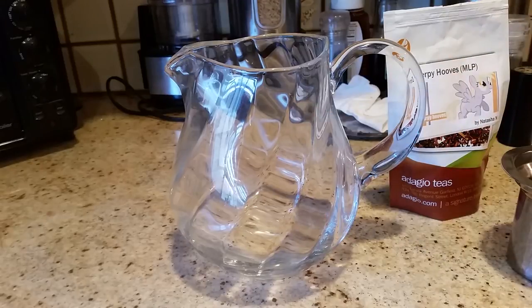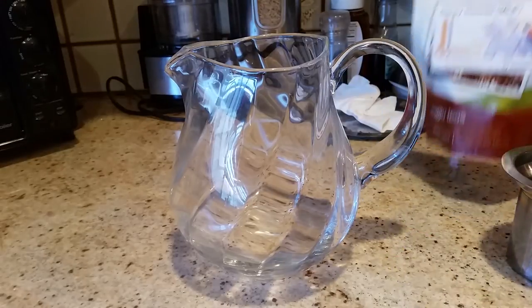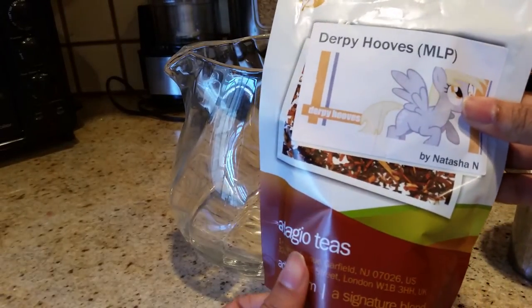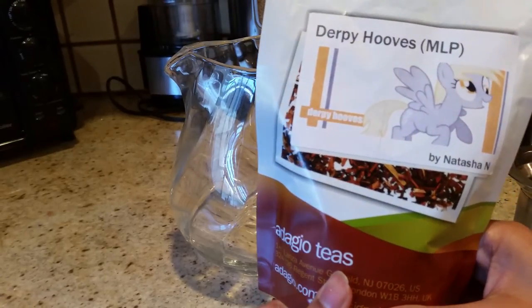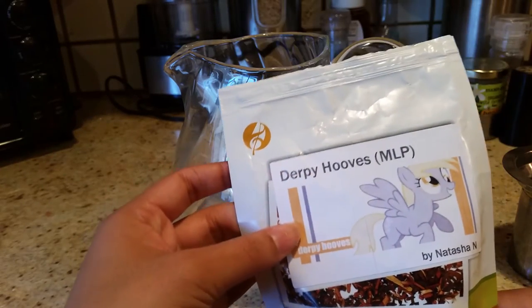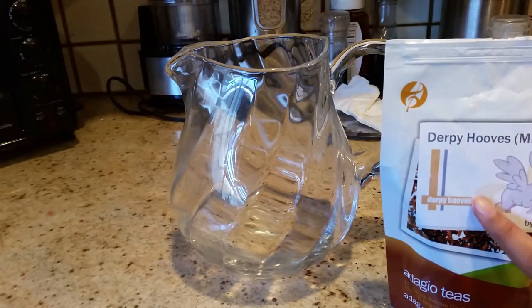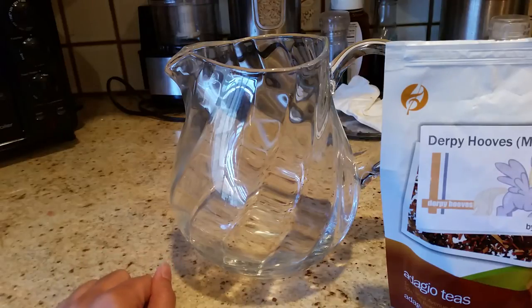So many of you have seen my tea videos, and I actually have a video where I show you my entire tea cabinet, and this is one of the teas that I have there. And I don't remember if I mentioned this in the video, but one of my favorite ways to have this tea, which is themed after a My Little Pony character, and we'll get to that in a minute, is to have it cold.